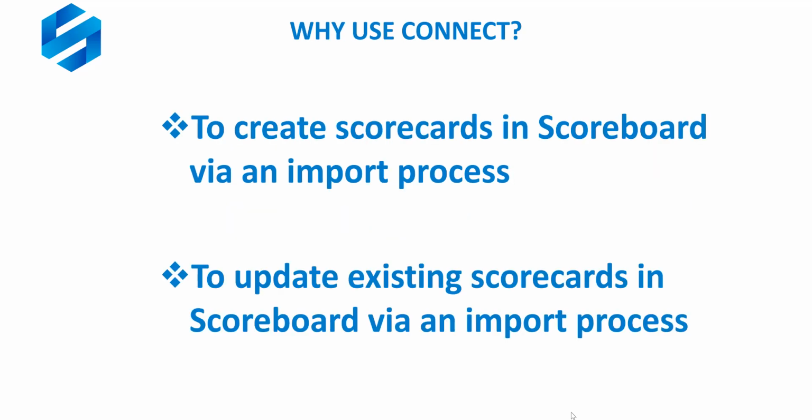Why would you use Connect? Well, to create scorecards in Scoreboard via an import process, or to update existing scorecards in Scoreboard, again via an import process. You can, of course, achieve either of these within Scoreboard itself manually, but the premise behind using Connect is to simplify your life, do a little bit of work on the front end to create appropriate import files, and make life faster and easier in terms of getting scorecards created or updating scorecards when it's time to update them.